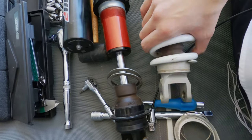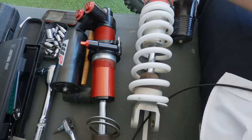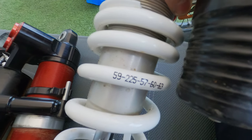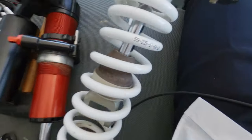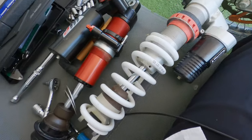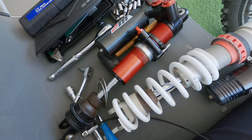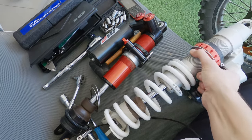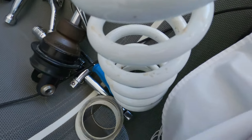All you need to do is take these out and remove the spring. The reason I'm using this spring is because it's rated for 65 to 75 kilograms, which fits me. The spring kit that comes with the WP truck shock is rated for 75–85, 85–95, 95+ kilograms — not my weight at all.